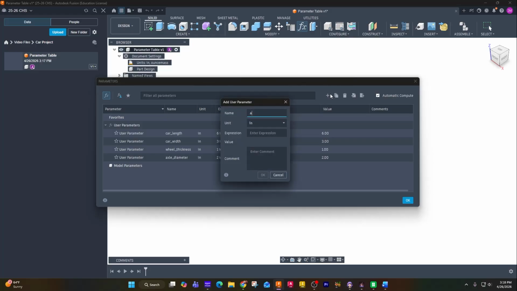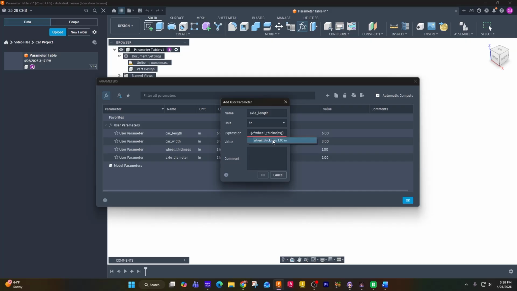And now here's an important one. We're going to create axle_length, but instead of typing a number in the expression field, we're going to calculate it. Since the axle needs to go through the entire car and stick out on both sides for the wheels, instead of guessing, we're going to type open parentheses, car_width plus 2 times wheel_thickness, close parentheses.